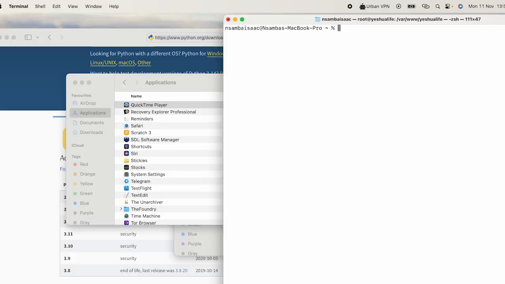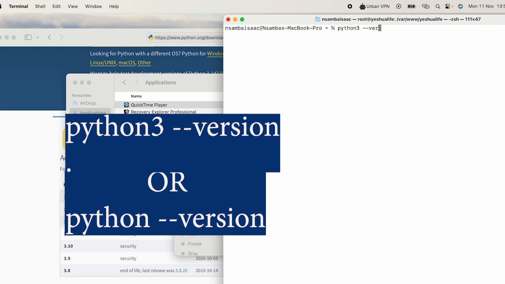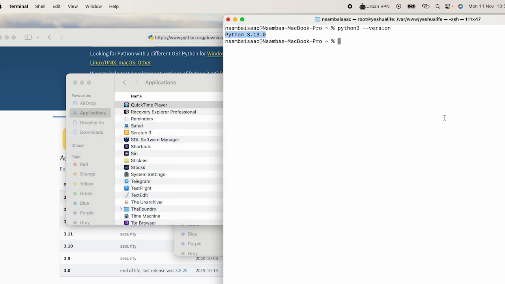Okay, so after installing Python on your respective machines, you will need to verify whether the installation was successful or not. You will need to run this command, which is python --version. This command will help you to check the version of Python that is installed on your machine. If it doesn't provide the version number of Python, then you need to repeat the process.